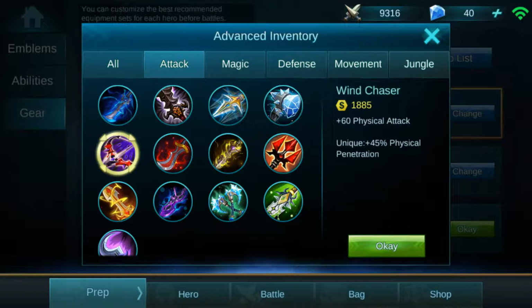Wind Chaser. 60 physical attack. The unique passive ignores 45% of the target's armor, which is basically 45% physical penetration. So this item, my goodness, is kind of a staple for any of the ADC type characters, the ranged auto attackers, Mia, Layla, Bruno, all of those kind of characters.